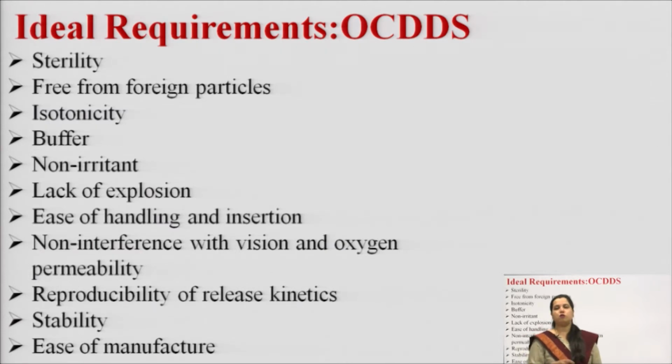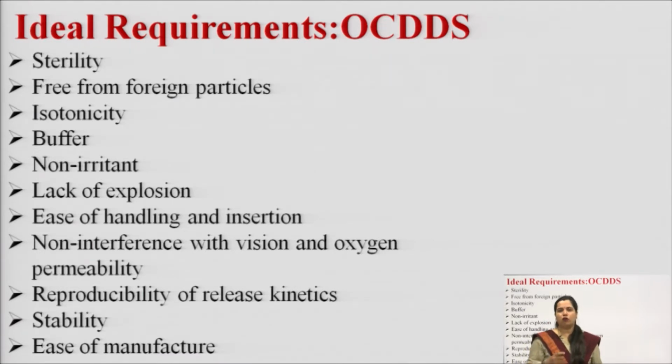The pH should be similar to your eye pH, so that it will not cause any irritation for the patients. Buffer, non-irritant, lack of expulsion, ease of handling and insertion. In case you are making drops, then it needs to be very easy, and if you are making implants, then it can be put easily within the eye.